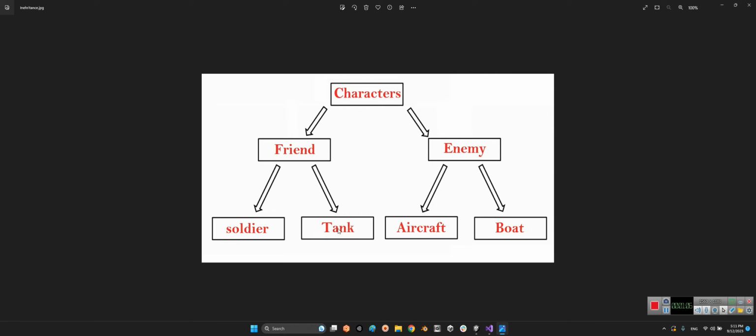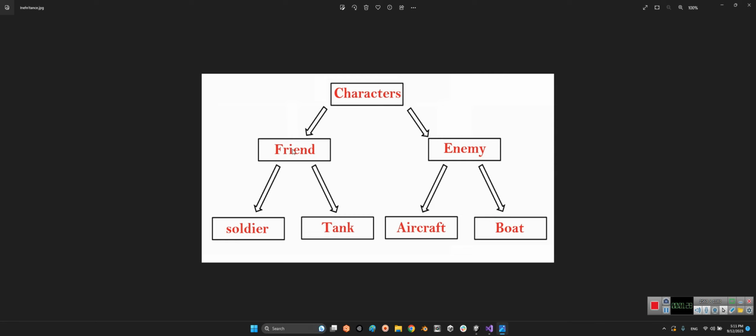But sometimes we want to do something different with that part of the parent class. For example, the Characters class has a function called DoSomething, okay? And this function does something, okay?